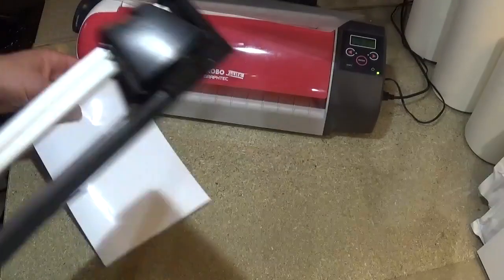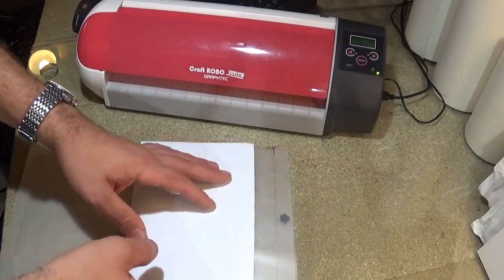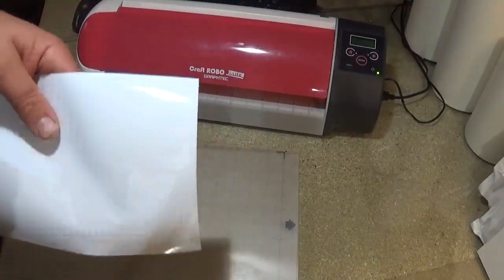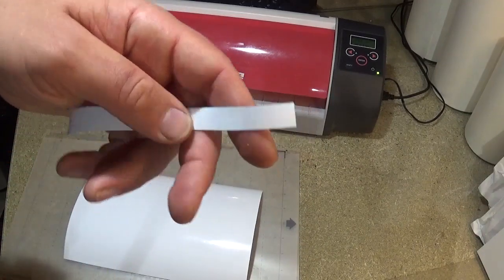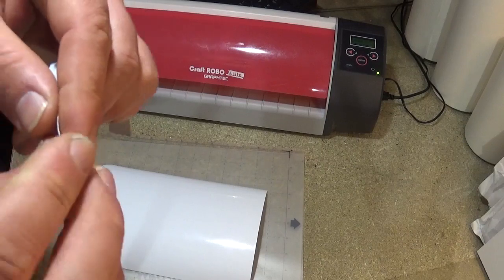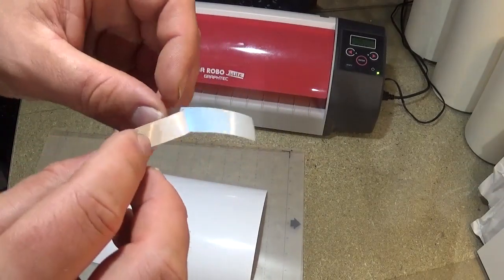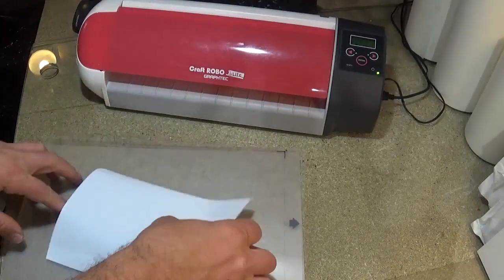Okay, so we've now got the vinyl cut — it's roughly a five-inch size. If you don't know vinyl, if you haven't ever worked with vinyl, it is basically made up of three layers. This is the same stuff that's used to do all of the van sign writing, used to do lettering on windows and other things like that. Vinyl is made up of three layers: you've got the paper backing, you've then got glue in the middle, and you've then got vinyl at the top. It's a bit like sticky-back plastic. The paper underneath doesn't do anything; the vinyl on the top is very very sticky. If you stick vinyl to vinyl that is mega sticky — it loves to stick to itself. You would then apply that onto whatever you're going to be putting your design onto.